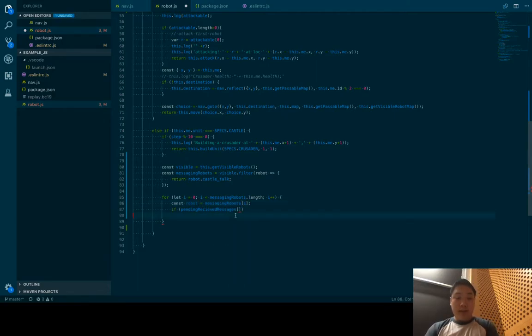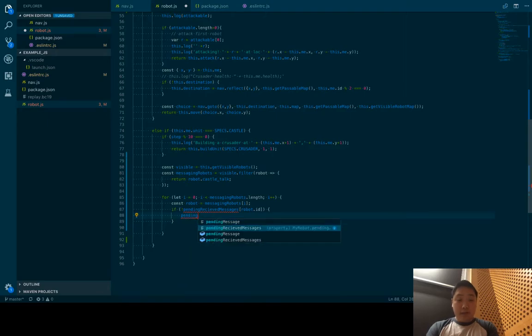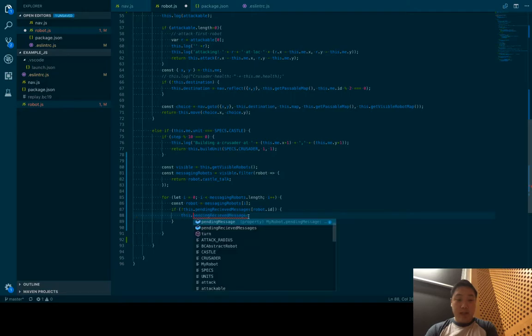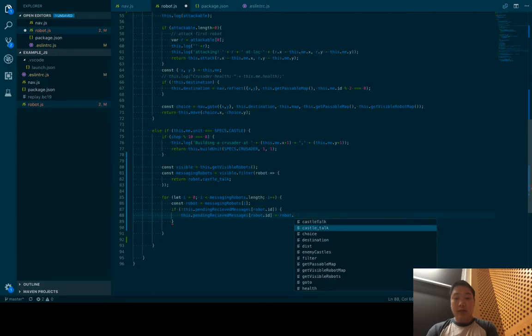So if pending received messages robot.id, if we don't have one, let's add this message: this dot pending received messages robots.id is equal to robots.castletalk.